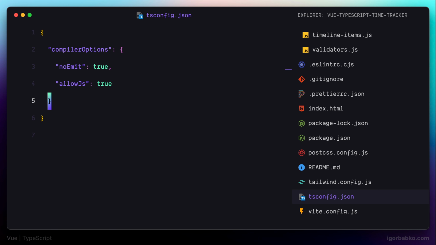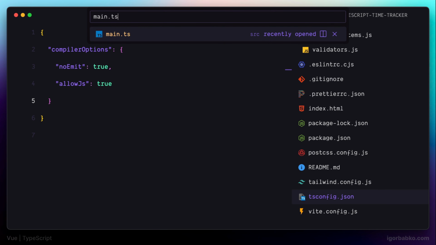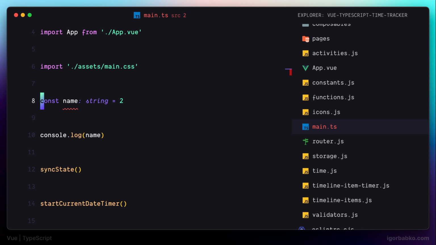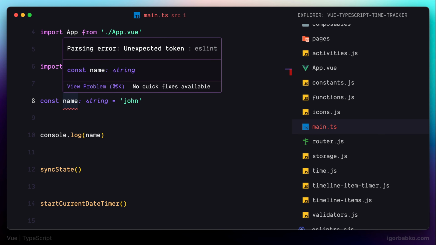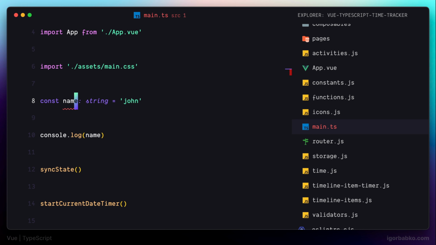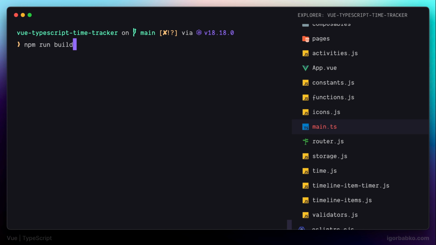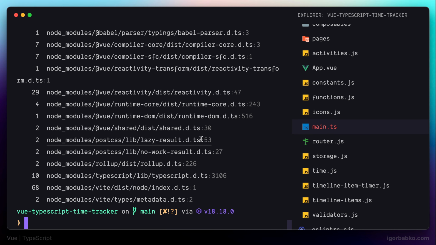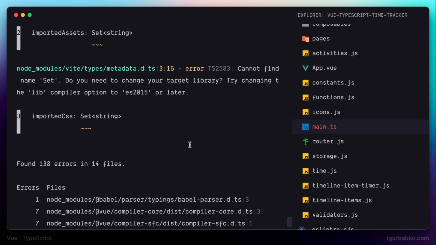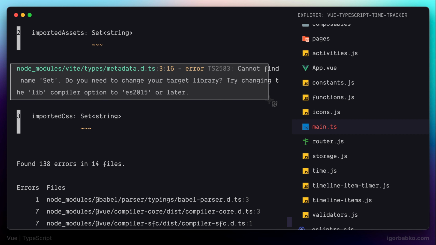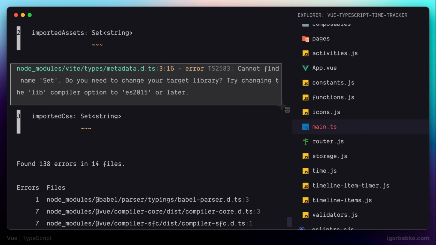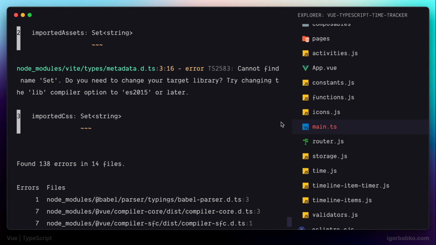So I'm going to go ahead and fix that type mismatch issue inside main.ts by assigning a string to this constant. And by the way, the name constant is still highlighted, this error is related to ESLint, which we will fix later. But now that we have fixed the type mismatch, let's run the build again. This time we get another error saying that type Set is not supported. In the JavaScript version, we're trying to compile TypeScript code too, because the type Set appeared in ECMAScript 2015.